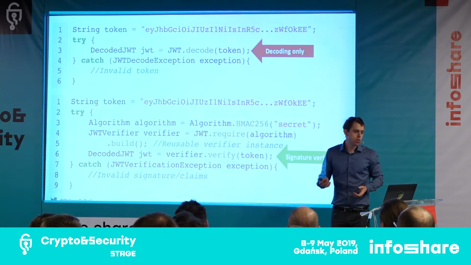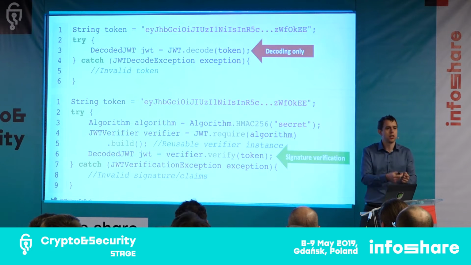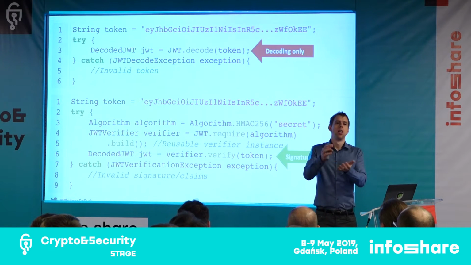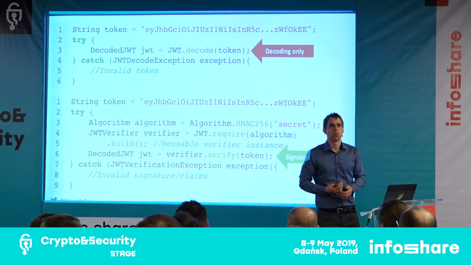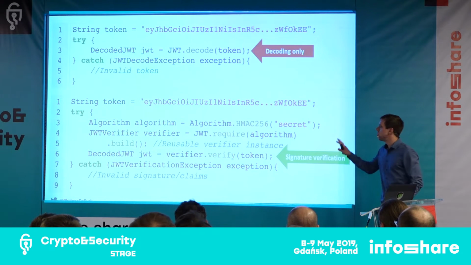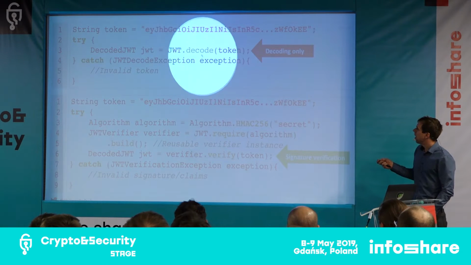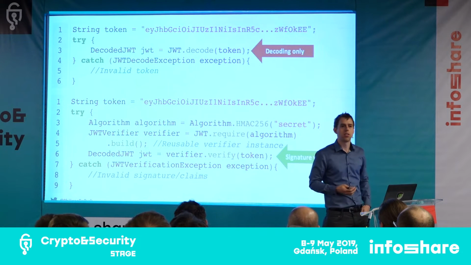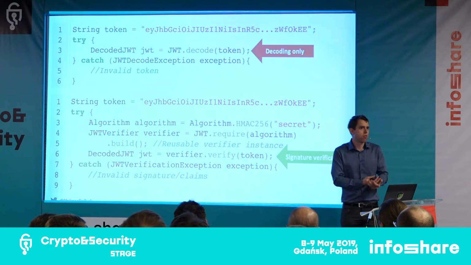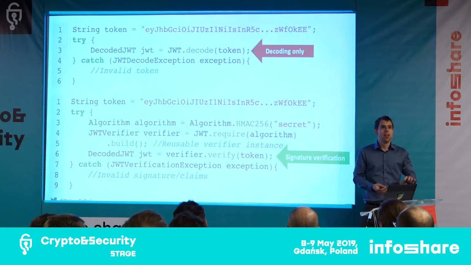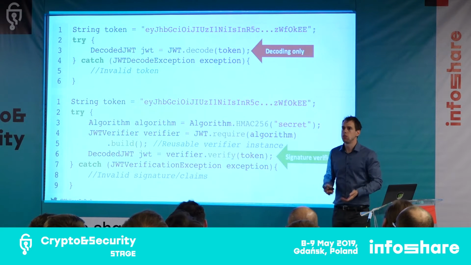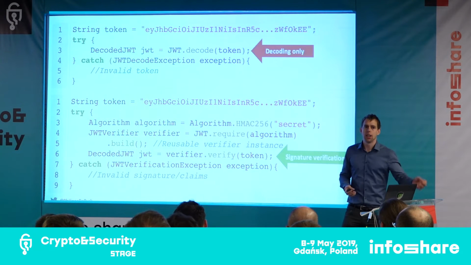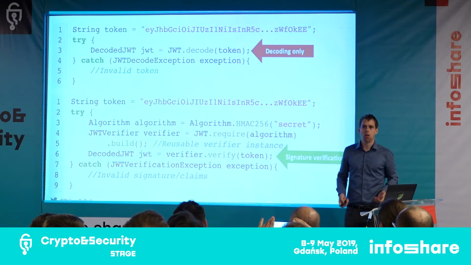So what you actually have to do is take that JWT and verify the signature that has previously been generated, and if that signature is valid, then you can trust the data in there, because then it must have come from a trusted resource. And that's essentially what you need to do. So misusing an API, like the decode API, can result in a serious vulnerability in your application. And some people actually have that. Because from a functional perspective, it works. You get the data, and every positive unit test will actually succeed, because the data is valid and you can use that data. However, if somebody gives you invalid data, a token crafted by the attacker, you are in trouble.